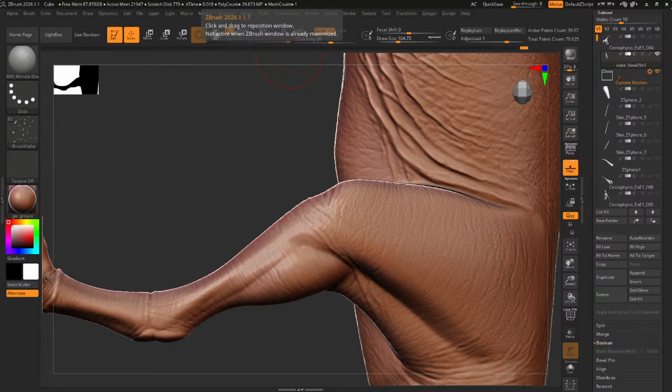Just getting some quick reference together. So tonight, I'm just going to be working on the Coelophysis more. I think it'd probably be a good idea to get the Coelophysis done just as soon as I can.